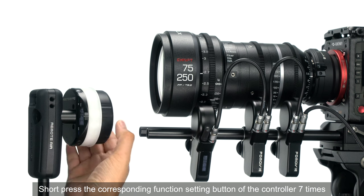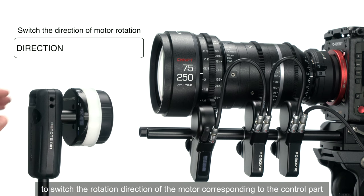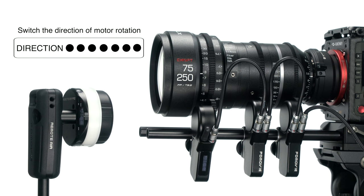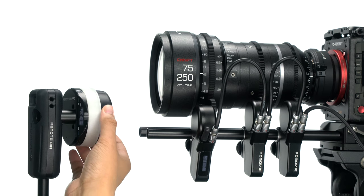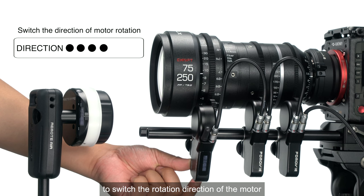Short press the corresponding function setting button of the controller 7 times to switch the rotation direction of the motor corresponding to the control part. You can also short press the motor button 7 times to switch the rotation direction of the motor.